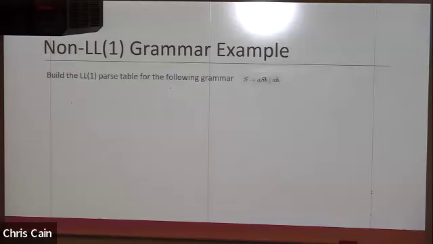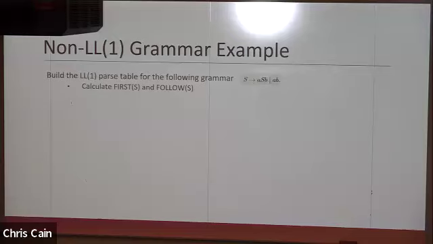Go ahead and build an LL1 parse table for this grammar. Start as always with first and follow, since there's only one non-terminal in this grammar. What's first of S?